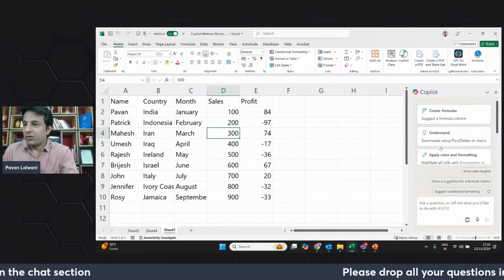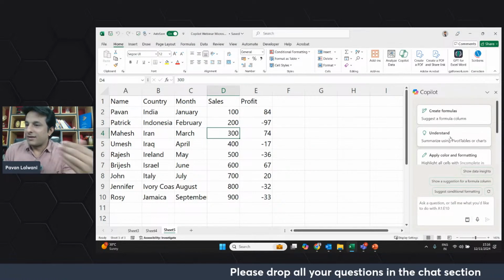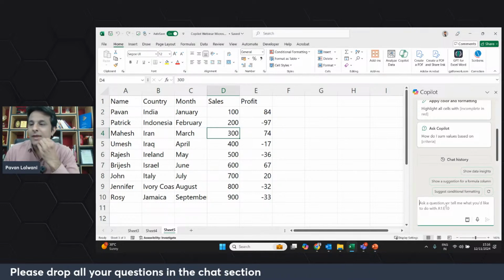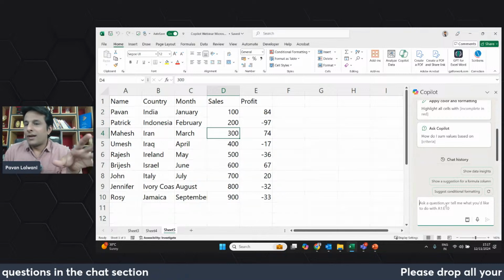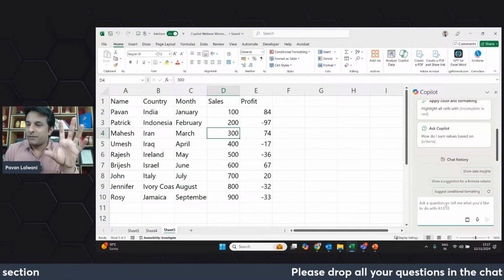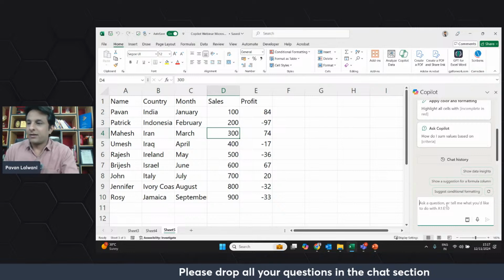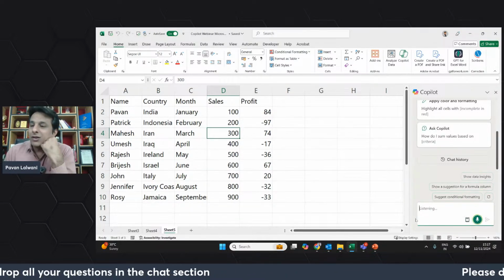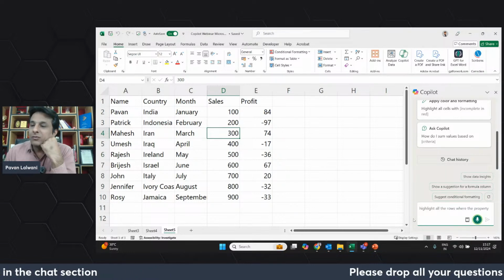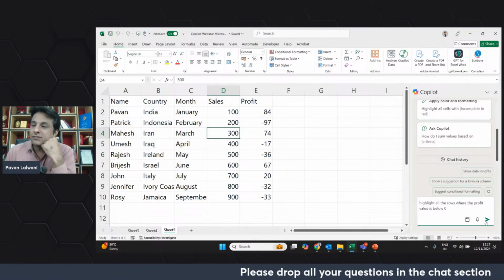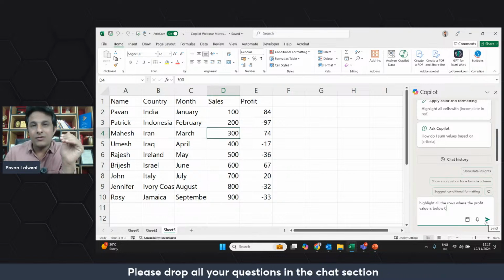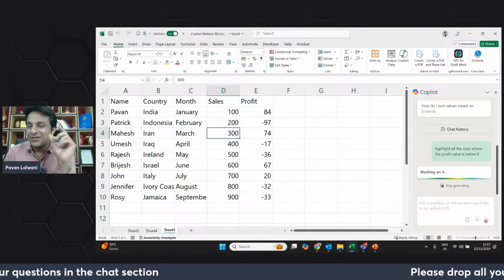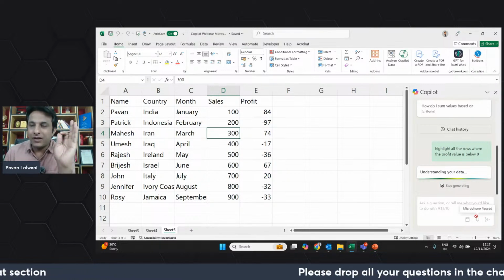Now in the autosave option, I can create formulas, I can understand, I can apply conditional formatting, lots of things I can do. So let's say with the first question, I want to highlight all the negative values in the profit column. Very simple, not so difficult. So instead of writing, why do I waste my time writing? I'll just speak. Highlight all the rows where the profit value is below 0. See, I didn't waste my time typing because, as I told you, 30 years I've already spent doing these activities, which is not giving me the output. So the remaining 30 years I have to utilize properly. Every minute is important for me.